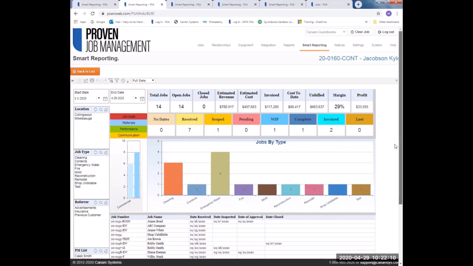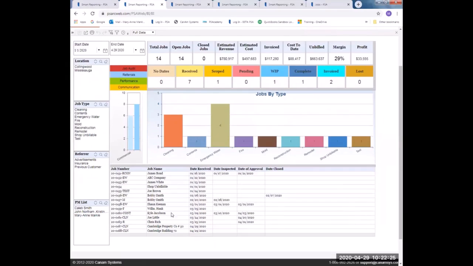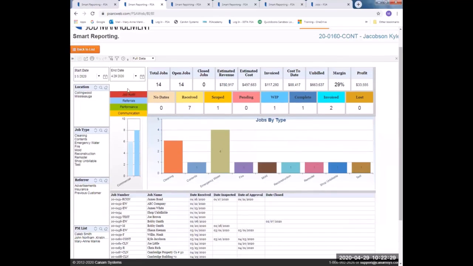We have a chart giving us the totals of the jobs by type, and a second chart showing commercial versus residential jobs. The bottom shows the detail of the jobs that meet the criteria we set on the dates.